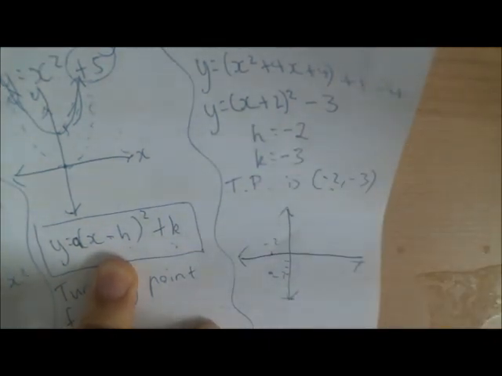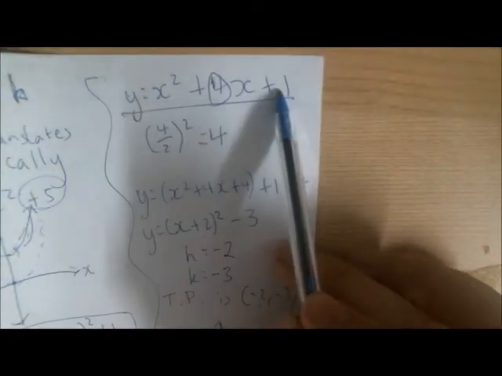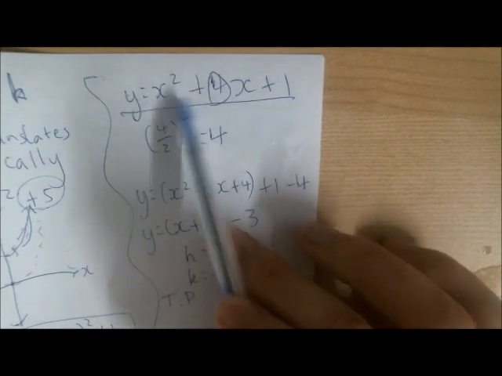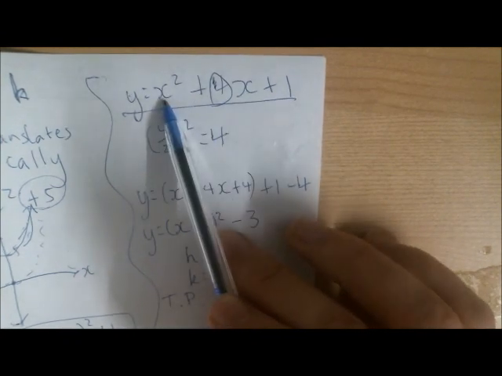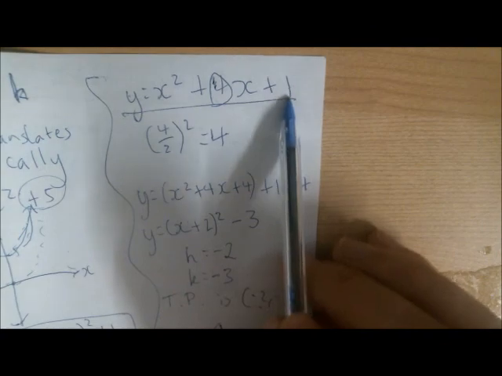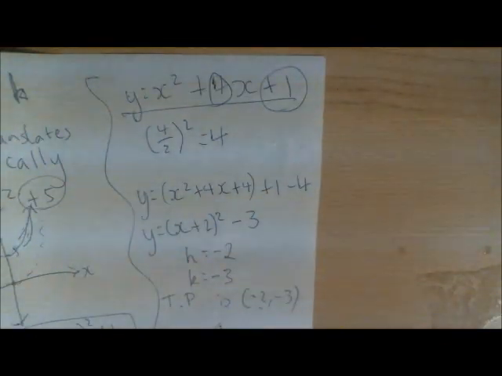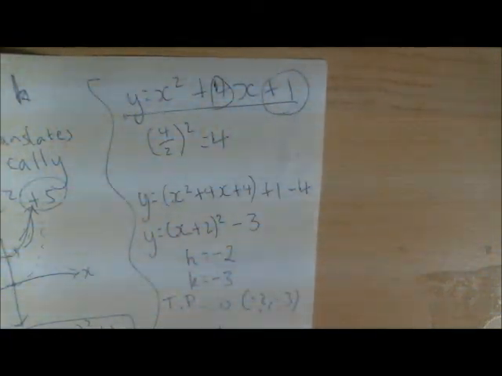We find our y-intercept by letting x equal 0. Or if we go back to the start, with most graphs, nearly all graphs, the y-intercept is always the constant expanded. So my y-intercept is going to be this number, 1. So this graph is going to pass through the y-axis at positive 1.